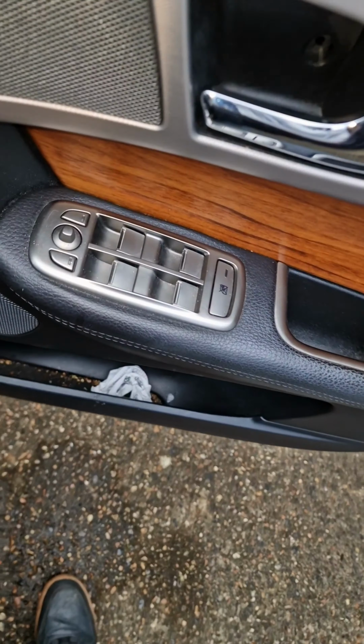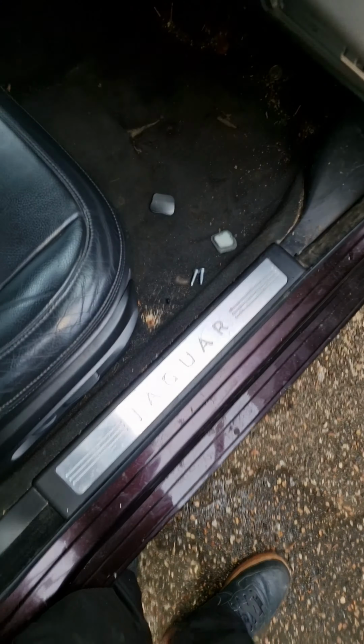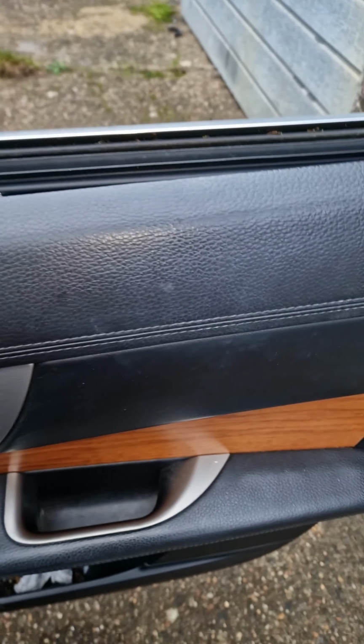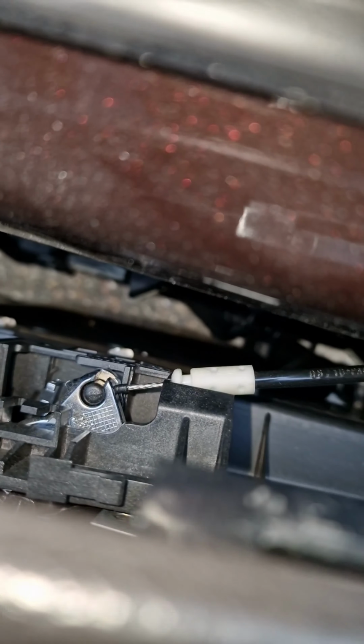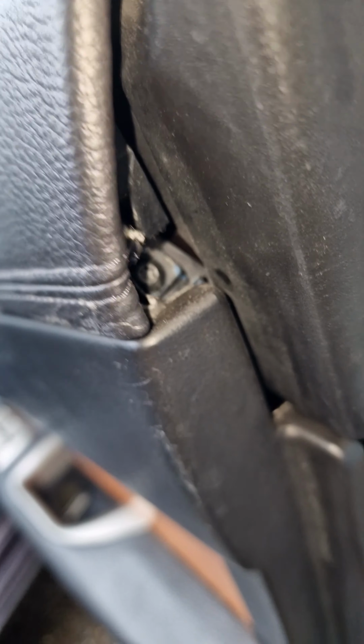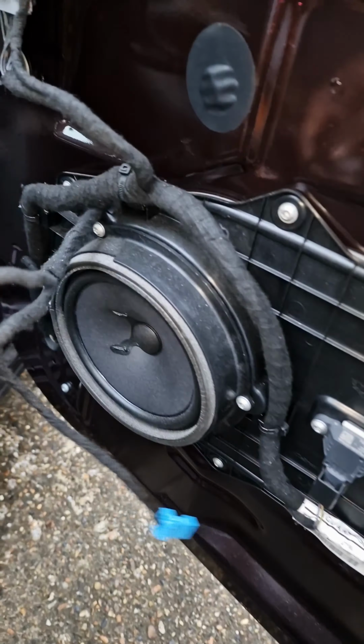Just gotta watch out for the connection there and the cable that connects to the handle there. And obviously there's a speaker there. So the clip's pulled away this way. Yeah, you see a cable for your door. This little piece here came out of there and there's one more screw in there. Don't break that. So the door card is off. These are the connections that are disconnected.